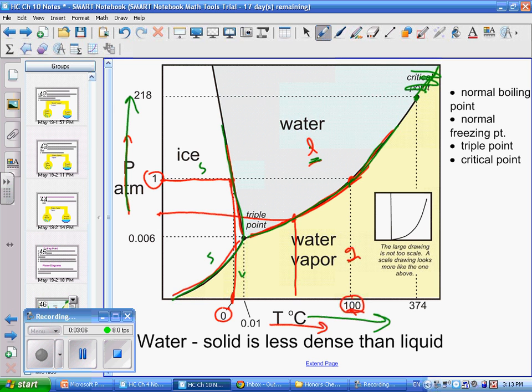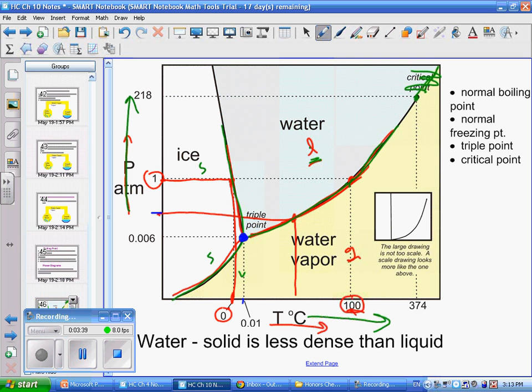The last thing I want to talk about on the phase diagram is this, which is called the triple point. The triple point is where I have solid, liquid, and gas, or ice, liquid water, and water vapor existing all at one point right there in the middle. And that is approximately a little bit above the normal freezing point and right below, and this isn't to scale, atmospheric pressure of 1 atmosphere. So it's the point at which solid, liquid, and gas all exist at the same point.